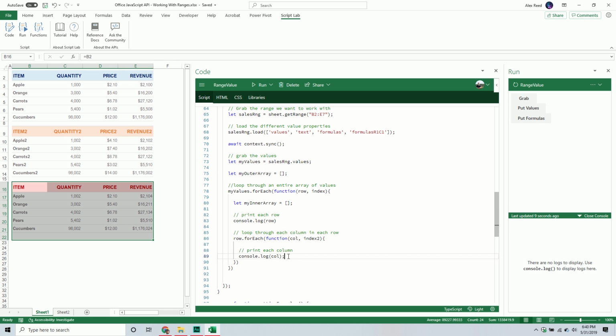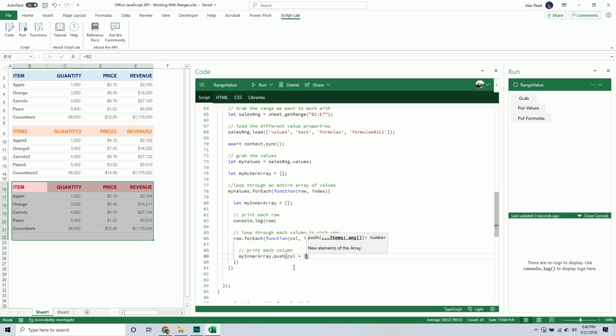So the first thing that we need to do is when we get to the actual element itself, let's actually remove this component and we'll say my inner array. We're going to call the push method, which is basically kind of like appending it. And we're going to say take the current column we're on, that actual cell value, and just add 2 to it.